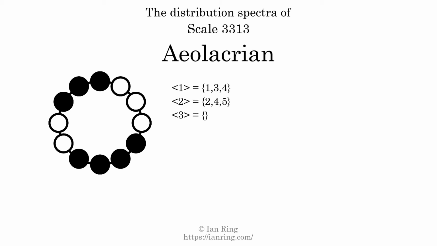The generic interval of 3 scale steps comes in 3 different specific interval sizes. 3 semitones, 5 semitones, and 6 semitones. The spectrum width of this generic interval is 3. The generic interval of 4 scale steps comes in 3 different specific interval sizes. 6 semitones, 7 semitones, and 9 semitones. The spectrum width of this generic interval is 3.